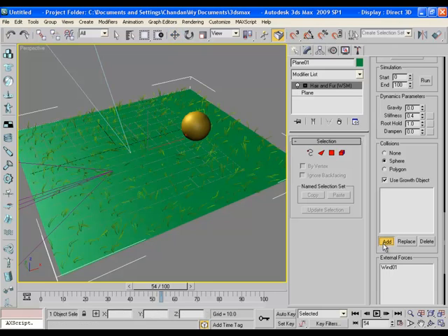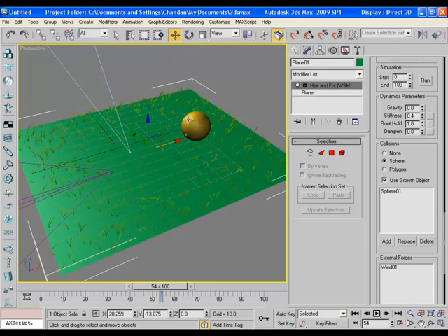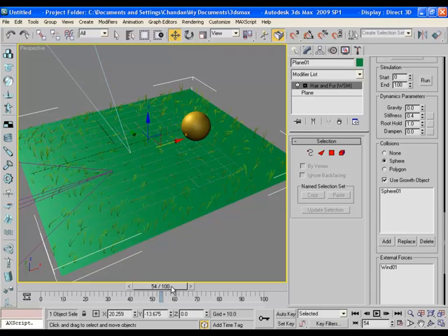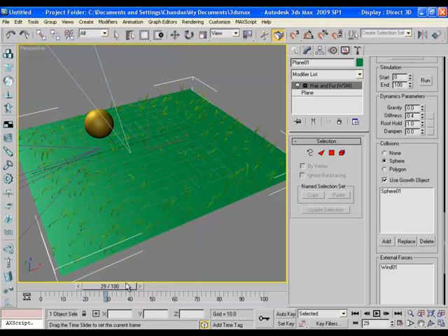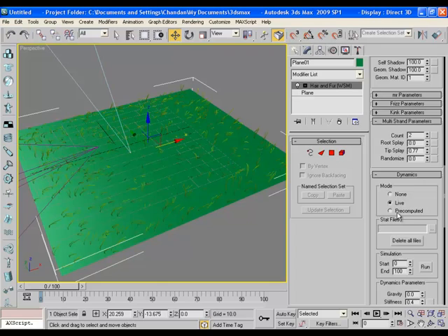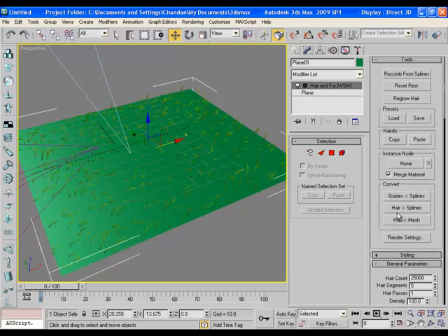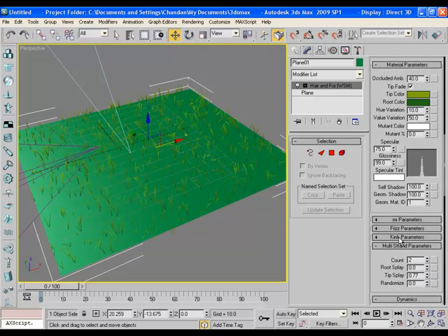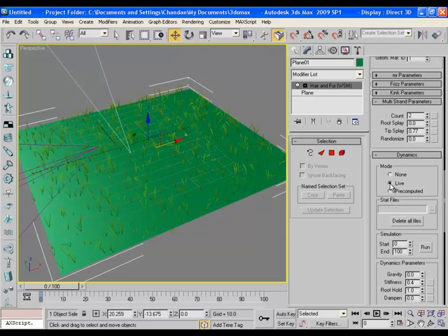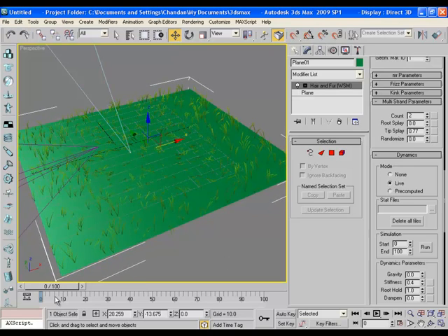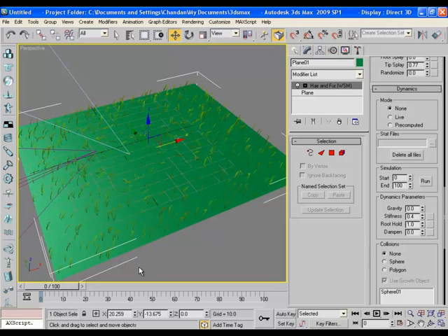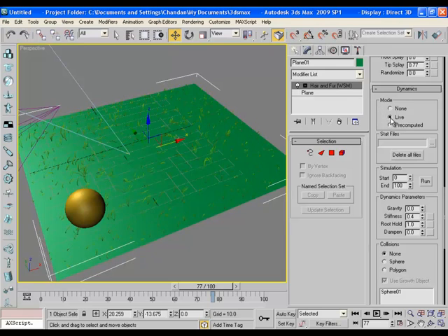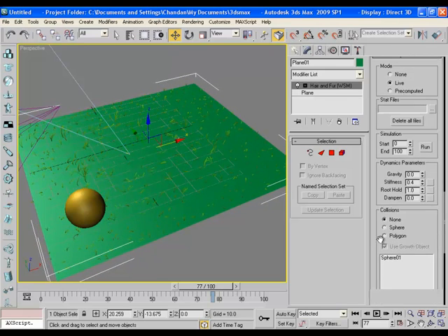It's a default movement. Now click on add and select the sphere. Once you do it, again go to regrow here, click it, and once again change it to live. But in the grass field, you are seeing this thing. It happens automatically. It looks like some heavy object has crushed the grass here.